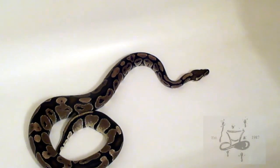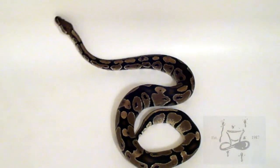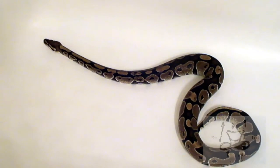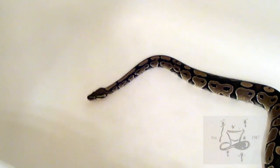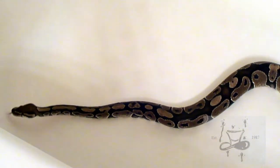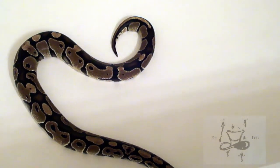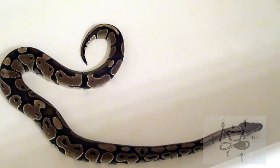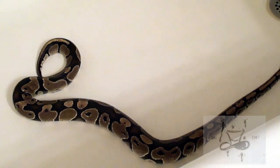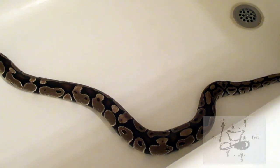I felt so horrible — like the worst animal owner ever — and it really put things in perspective. It made me realize how important it is to have all these precautions in place. For any new or soon-to-be snake owners: make sure you're well informed and taking every precaution to keep your pet safe, because it's in their nature to explore and escape. They're just doing what they do, and it's our job as pet owners to make sure they can't get themselves into trouble. I'm going to get him out of here and back into his terrarium now.